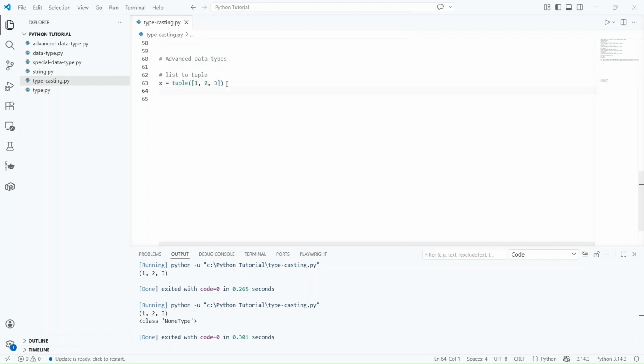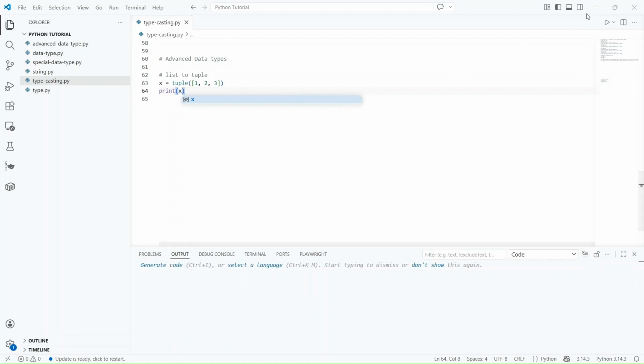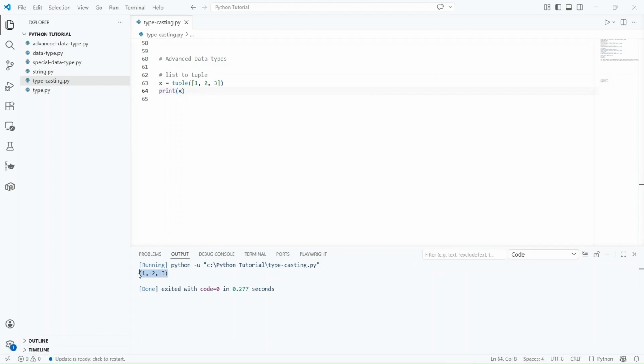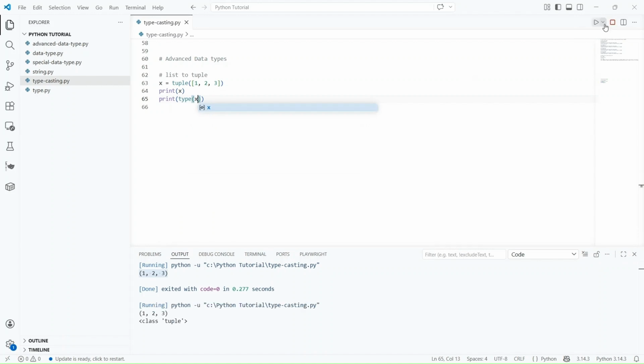Now I want to print it. So let's print x. I got a tuple. Next, let's print the type of x. I want to know whether it actually got converted into a tuple or not. What is the data type? So tuple is the data type.